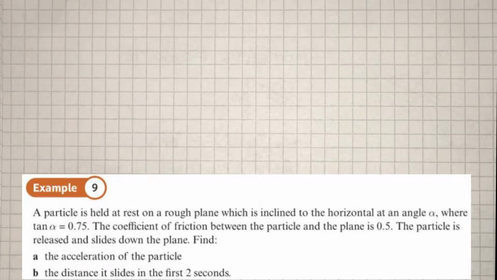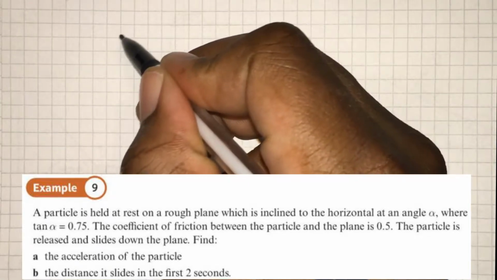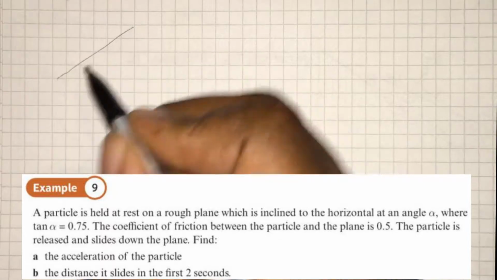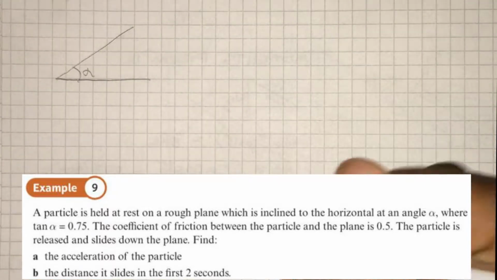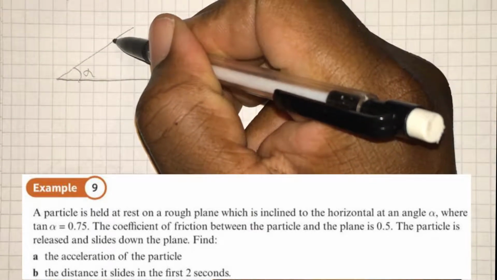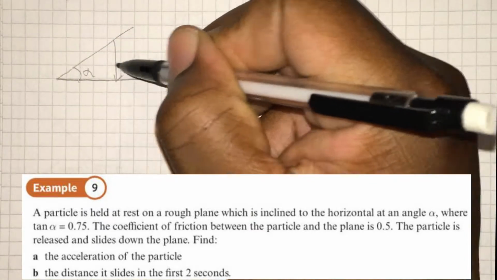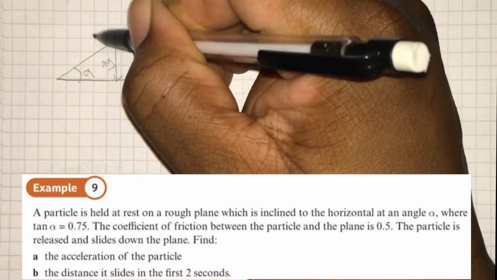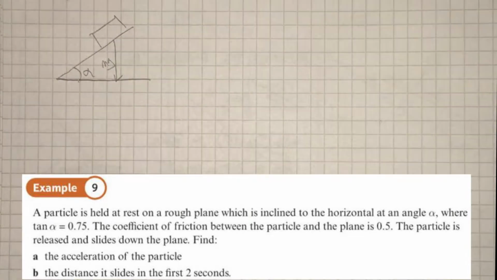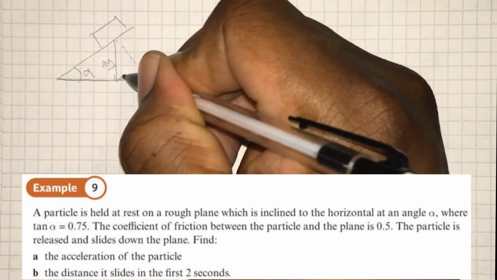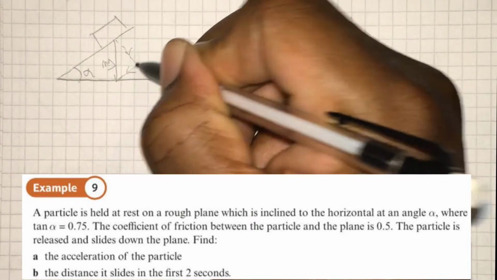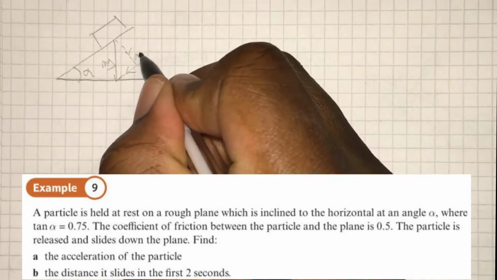So here we have a question on dynamics on inclined planes. We set the diagram up just the way that we would in any other, apply and demonstrate all of the forces and then see what we can do. We know that we had a particle of unknown mass, so we'll represent that as mg, and here are the parallel and perpendicular components of mg.